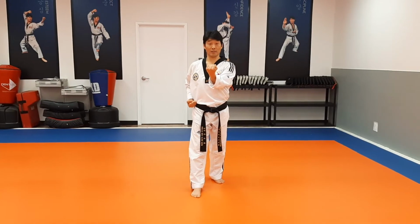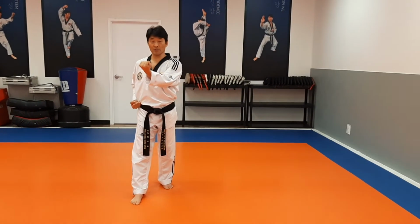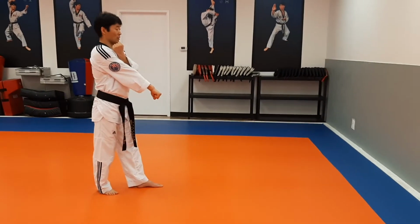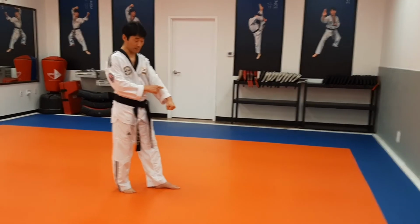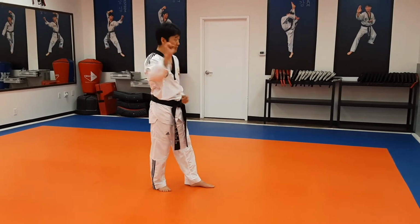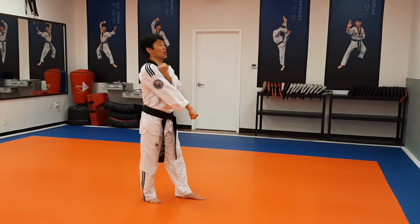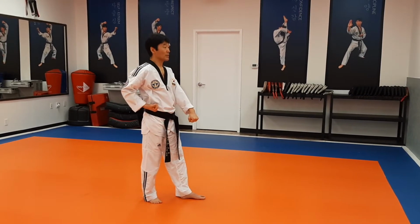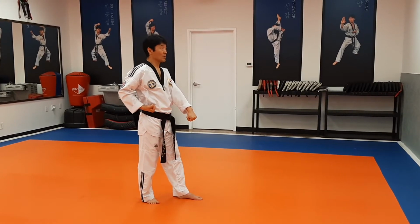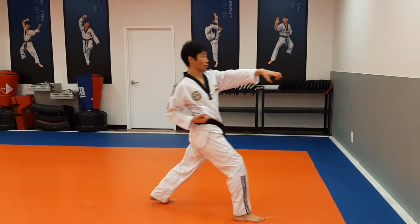Next thing, when I say one, left side, low block again. Low block, left leg, left hand. Basically, low block is always the same. We don't have a different low block. Outer block has different cases, but low block is always the same. Touch counter and block. Low block. Next thing, kick, high punch. Front snap kick, punching high. I'll show you. Front snap kick and high punch.